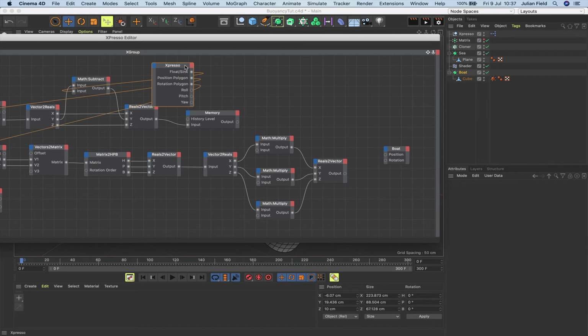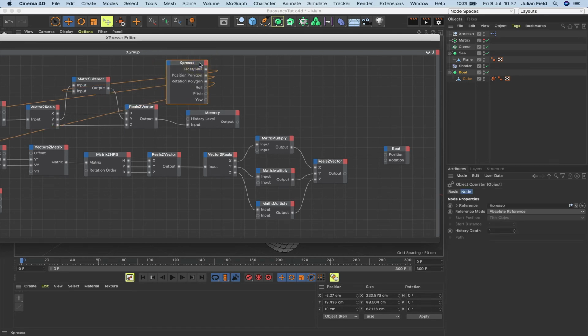Just make it a little bigger. The yaw will be plumbed into the top math multiply, the roll into the middle one, and the pitch into the bottom one.